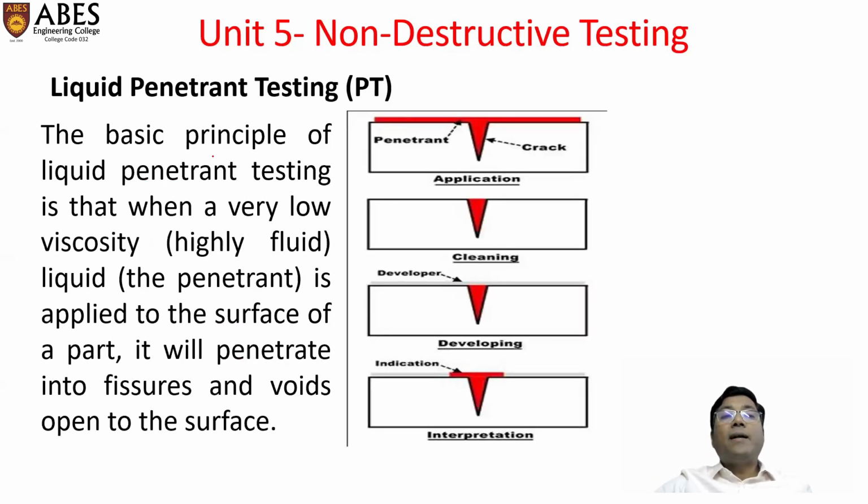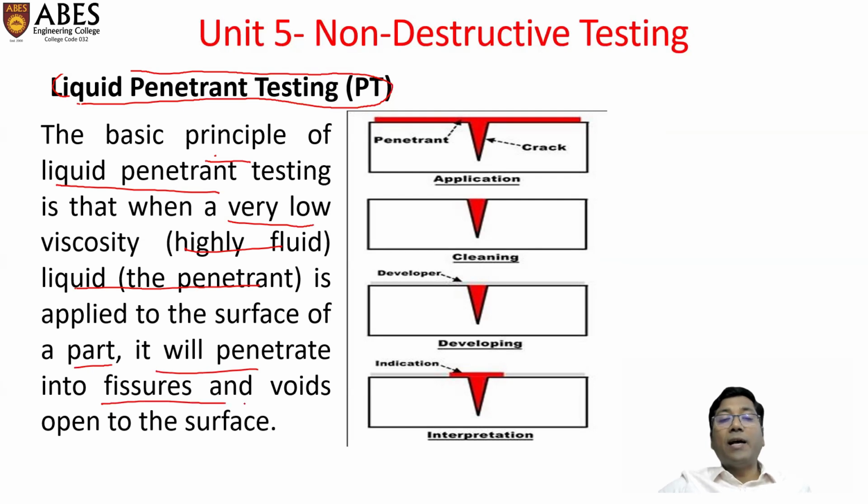Coming on to the next one, that is liquid penetrant testing, or simply penetrant testing. The basic principle of LPT is that when a very low viscosity, very meaning highly fluid liquid, called the penetrant, is applied to the surface of a part where the defects or gaps are to be checked, it will penetrate into fissures and voids open to the surface, and subsequently, after the developer is used, it can be found out.